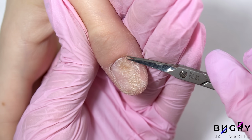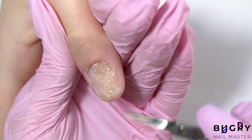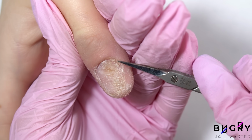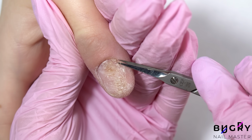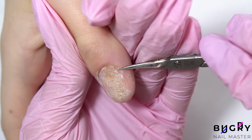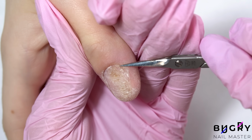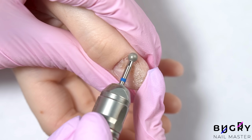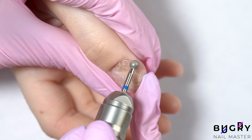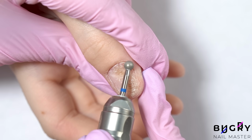Today, I'm going to be very careful cleaning up, checking with my client that she isn't experiencing any discomfort and further creating extensions. By properly covering these nails in product, we'll be able to encourage the natural nail to grow out smoothly and evenly. Then with a ball bit, I'm smoothening out the right side of her nail. I will also try to seal this area with product so that the nail won't cling to anything.